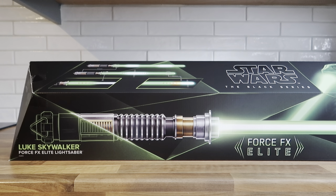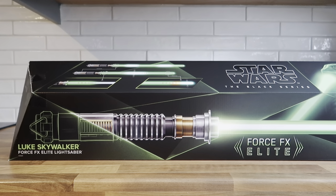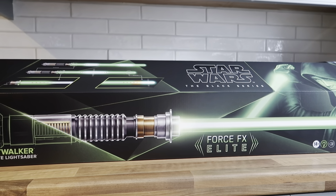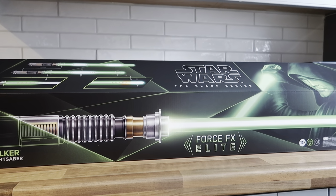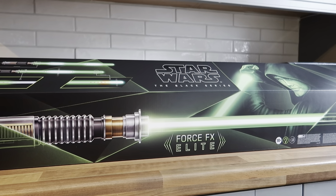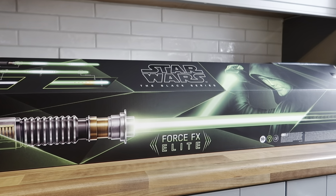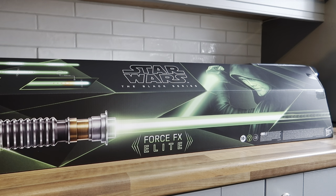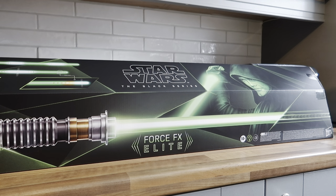But I so much enjoyed the Legacy lightsaber. Let's have a look at how big the box is. The Skywalker Legacy lightsaber, the Darth Vader one, which were made by Shop Disney, but also the Rey Skywalker Black Series lightsaber with the yellow blade. I just think they're all fantastic. So to get this, it was definitely on my list. And I suppose I did drop a few hints on my YouTube videos, but I never thought I was going to get this. No way at all.